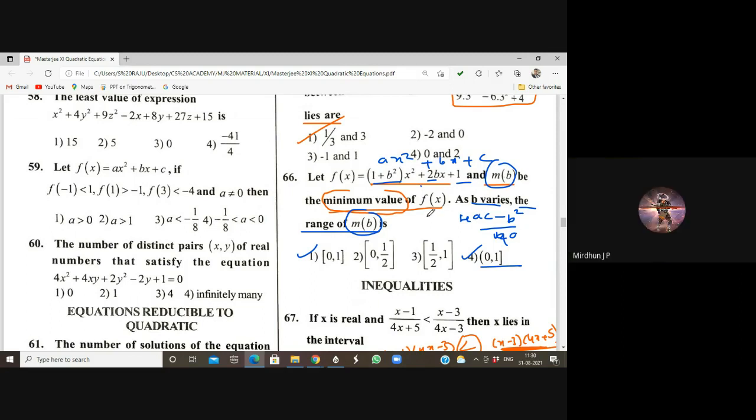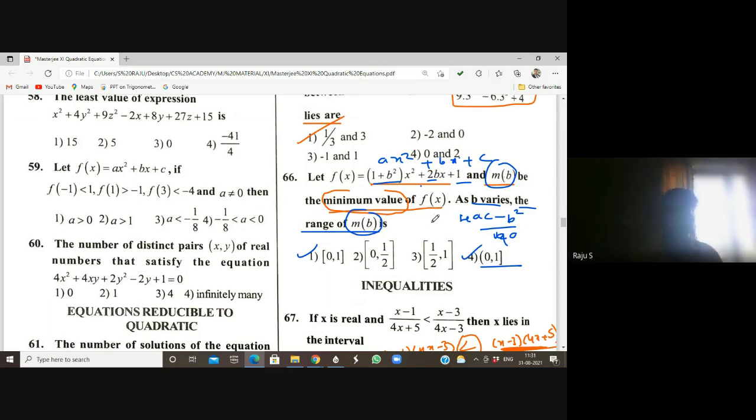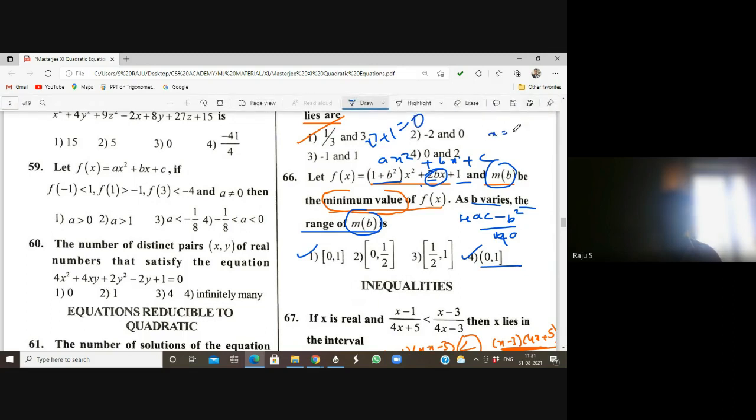Yes, sir, the closing bracket cannot come for 0, because it may be 0.999 like that also. So right at 0, when you find the minimum value, when b becomes 0, what about this expression? 2 into b into 0, okay, x square plus 1 equal to 0 will give imaginary roots. For imaginary roots and all, sometimes we cannot find that minimum value. So b should not be equal to 0. Otherwise, how would the equation exist?